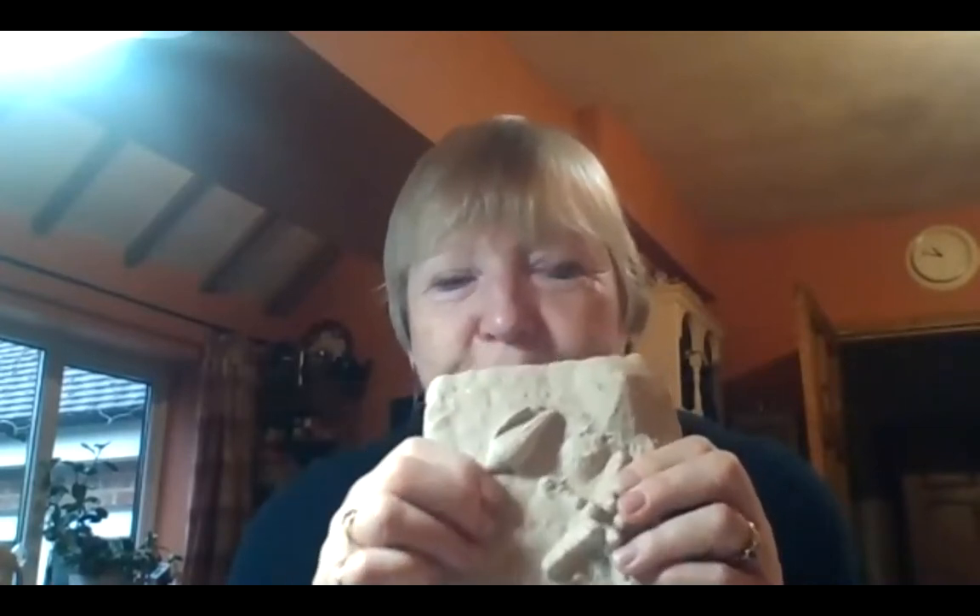Sand has a grainy texture and all sorts of connotations — sand is typically biblical in terms of shifting sands, which is what our times feel like at the moment. It can also be reminiscent of very happy memories on a beach. Salt has connotations of purification; it can relate to the idea of tears, because when you cry all that's left on your face after the tears have gone is salt. There are also pillars of salt from the biblical story of Lot's wife — it can be considered a form of punishment. How you want to use it artistically might determine which material you choose.